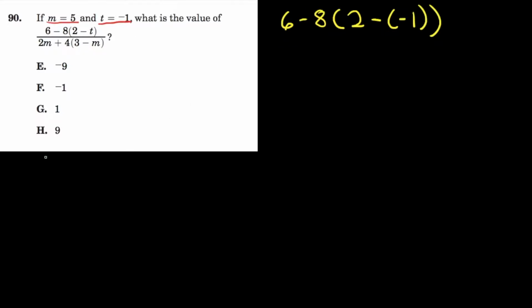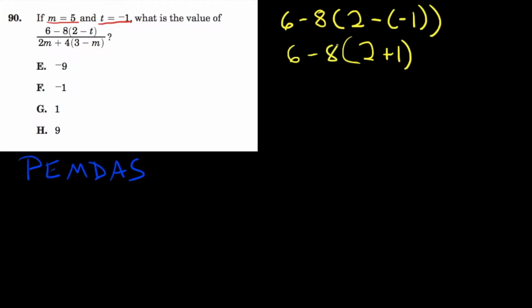Now let's do our PEMDAS. And I'm going to write PEMDAS over here, just good to have in front of you to look at in case you forget the order. So parentheses first. Well, -1's in parentheses, but you can't really do anything. It's just a number. So let's do the next biggest parentheses. 2 minus -1. 2 minus -1 is the same as 2 plus 1, because minus a negative is plus.